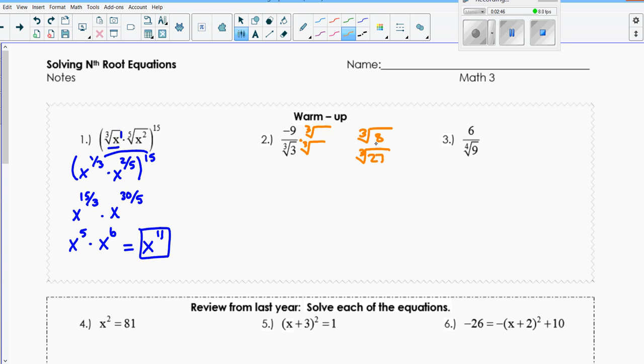Well, 3 times not a whole number is 8. So then I'm going to ignore this one. And then say, well, can I make 3 become 27? Yes, if I multiply it by 9. Cube root of 27 is 3. Okay, so I'm left with negative 9 cube root of 9 over this denominator. 3 times 9 gives me 27, and the cube root of 27 is 3. And then I can simplify. Negative 9 divided by 3 is negative 3 cube root of 9.